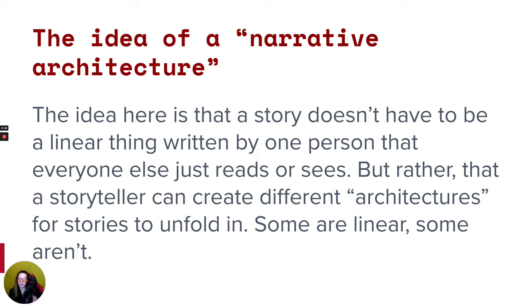Jenkins, who's writing this piece on narrative architectures, is saying, listen, we tend to think of a story as being a linear thing that goes from start to finish, that is written by one person, that everybody else just kind of reads or sees. And he's saying, I don't think that's a good way of thinking about stories. We should not talk about stories in this way. Instead, we should think about stories as architectures.